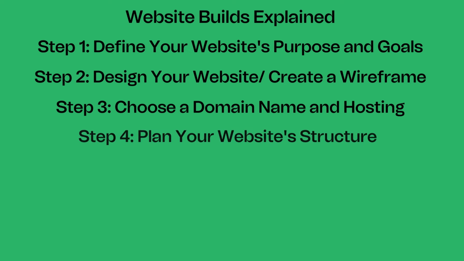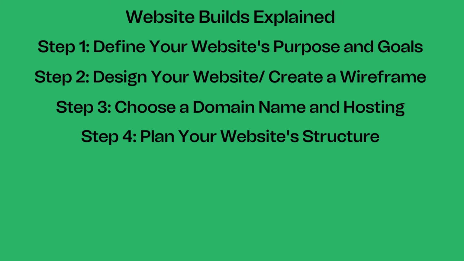Now, with the fourth step, once you've decided on what software you're going to be using, your domain name, your hosting provider, and of course if you have a wireframe in mind, then this is when you plan your website structure. So you've got your wireframe, it's time to start applying it onto the site. So you've got your different designs. This is when you start outlining main pages and what content you'll want to have for your website. Even create a sitemap to organize the navigation and structure of your site logically. That way it'll be easier for you to develop the entire site.